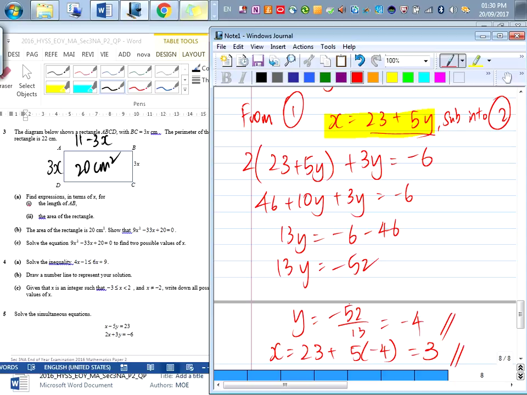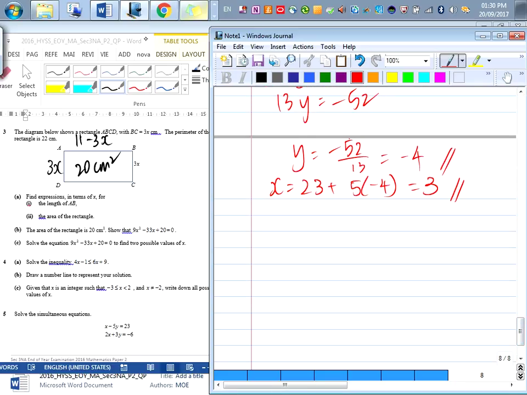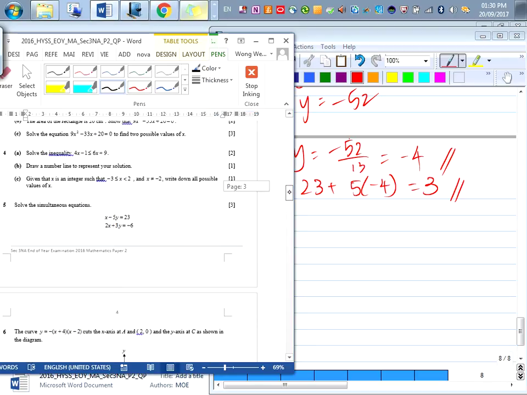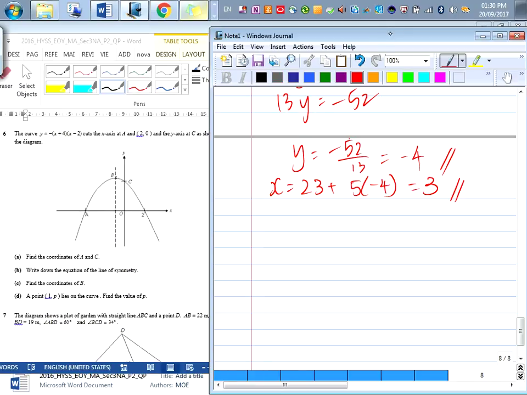Simultaneous equations, standard way to do it, no tricks involved. You are expected to get the full 3 marks for this. Nobody in this class should get less than 3 marks. Okay? Then you will make a mistake somewhere. If you can't find your mistake, show it to Rabiato. She will help you find the mistake. Yeah, I know you never say anything, but you can help him also, right?